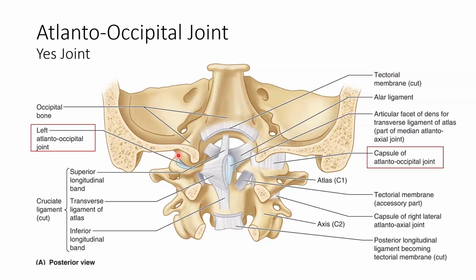This is a condyloid type synovial joint. Condyloid meaning that it allows movement and it's multiplanar. And so at our atlanto-occipital joint, we get flexion extension, we get some lateral flexion or side bending, and we get some rotation, but largely we are getting flexion and extension. And that allows for our nodding yes. Okay. There's also a thin, loose joint capsule around this joint, which helps maximize our movement in that yes nodding motion. Okay, so that's the atlanto-occipital joint. Very specific joint, only found right here between the head and C1.